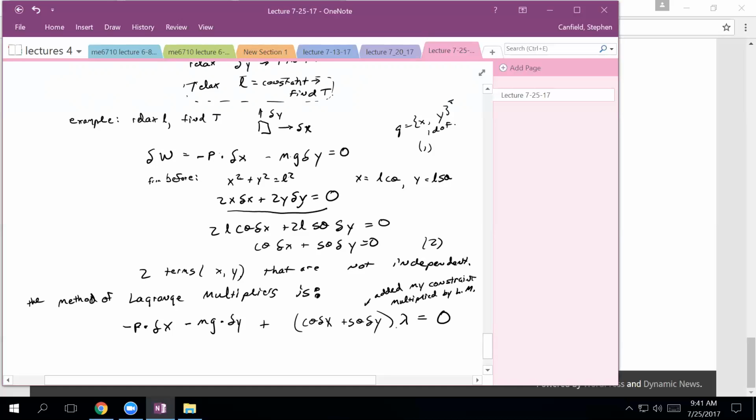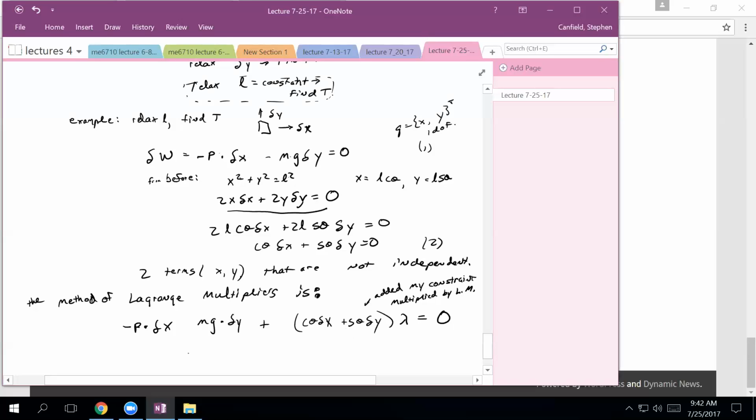So you might say, well, what's the big deal? Well, there's one more step. Okay, so I'm not going to write for a moment. Let's look at this. There's one more step. The first step was take my virtual work and add to it the constraint multiplied by the Lagrange multiplier. Now, we said that these were not independent, but now what Lagrange said, the next step is now choose lambda in such a way that these are independent. So we've added this other term, and I'm going to choose it in such a way that they are independent.